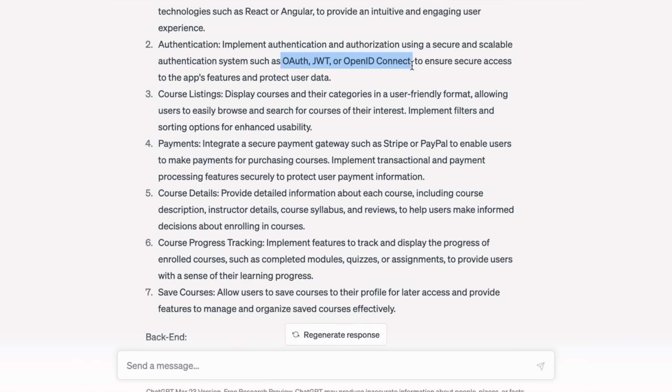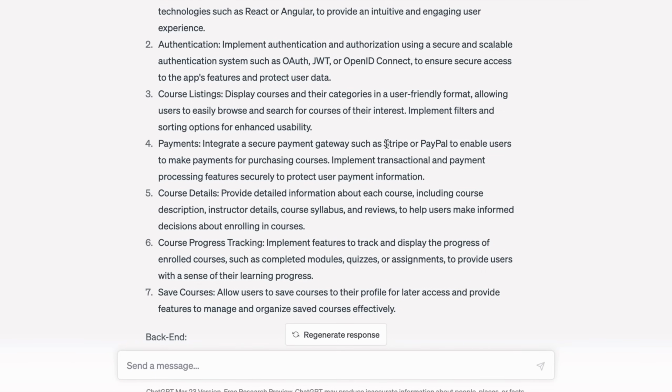These are indeed, I would say, some of the most popular ways of authenticating users. Then we have course listings, displayed in a user-friendly way, allowing users to browse and search, and implementing filters and sorting options for enhanced visibility. Okay, most searches do have filters and different options, so for sorting that's good.